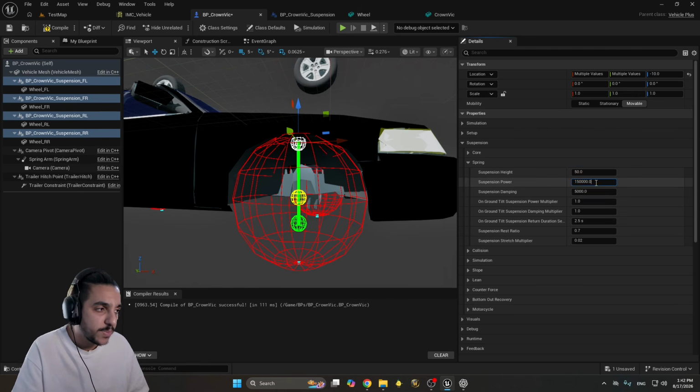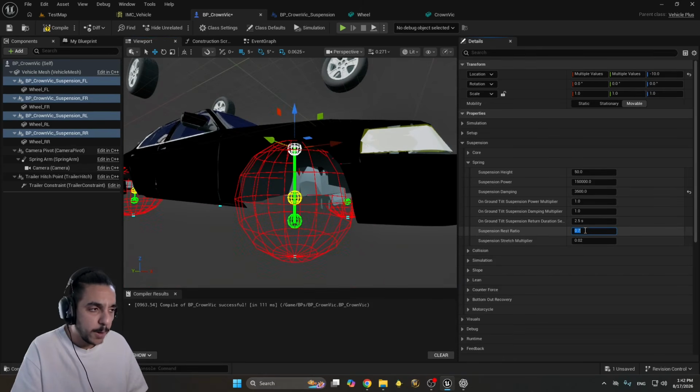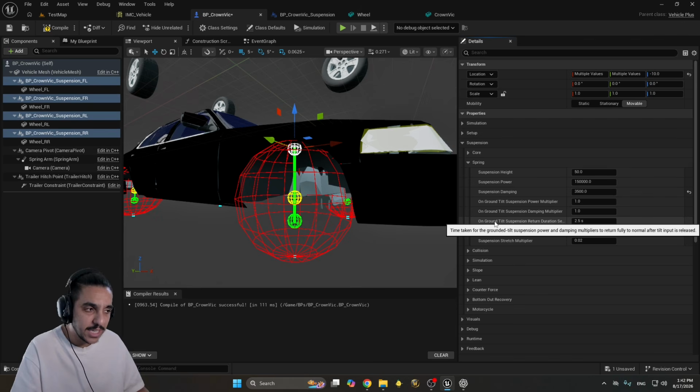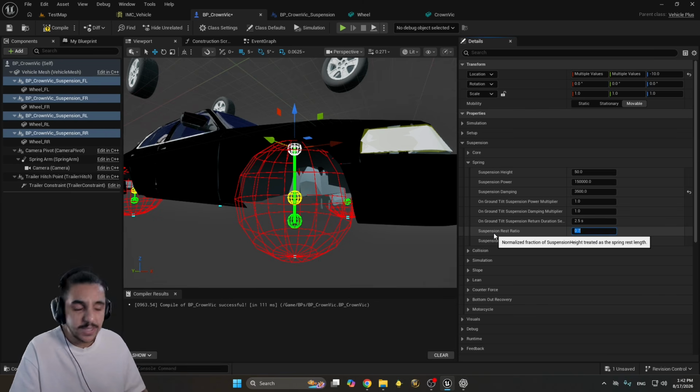So yeah, these are the things that you can change. I would like to have it at 3,500. We can tweak it later on to see what happens as well. These other things that you can see, you can also change to your liking, but I'm not going to touch them just yet, because I'm going to explain it in a second. First of all, this suspension raise ratio: if you hover your mouse on any of these properties, it will tell you exactly what it does. But I'm going to tell you about a few.